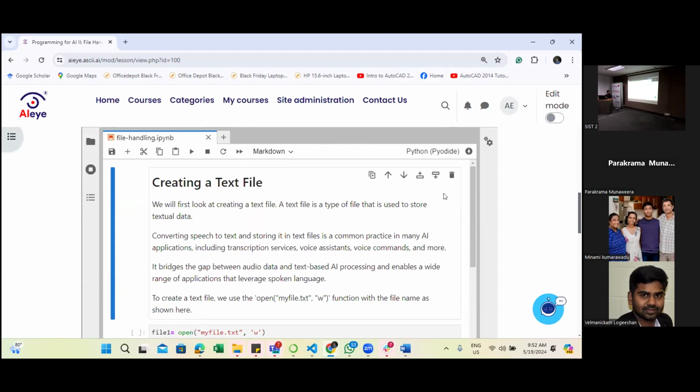Yeah. So the first one is creating a text file, right? Why do we need to create a file? We can store these elements in the Python environment while we are working, as a tuple, dictionaries, and many other ways. So why do we need to create a text file and store the information?